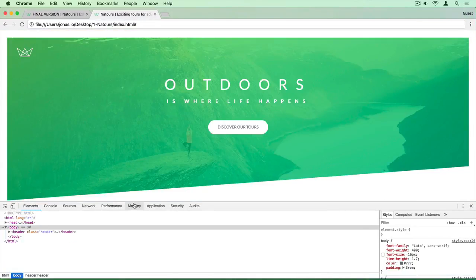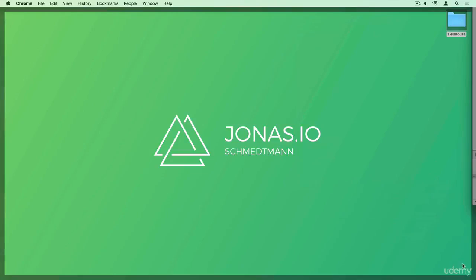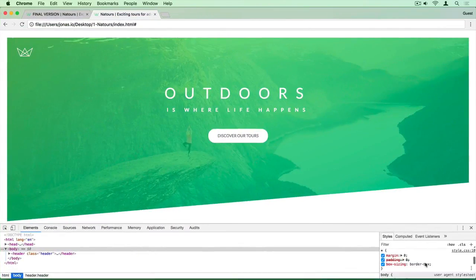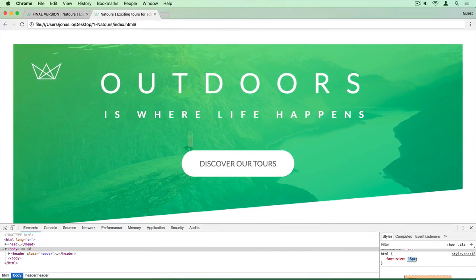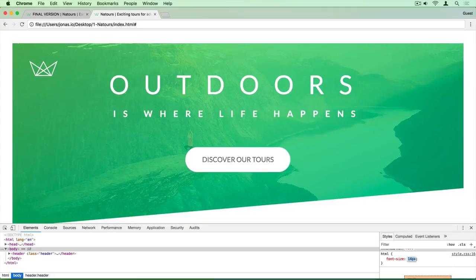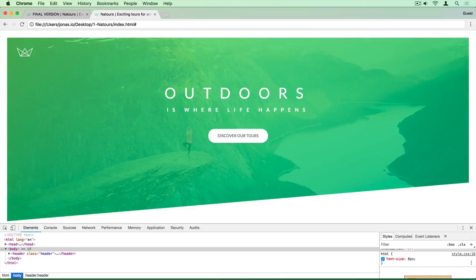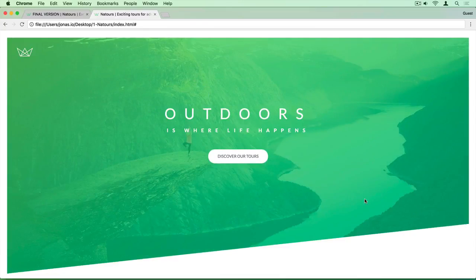And the same would, of course, work in the other direction. So imagine we have a really huge screen, and we want to increase our design. Or someone zooms in the page, then that's what happens. So we can also write media queries for larger screens and then increase the design. All right, so that is the trick and the huge advantage of using rem.